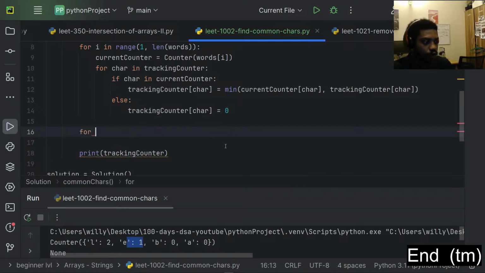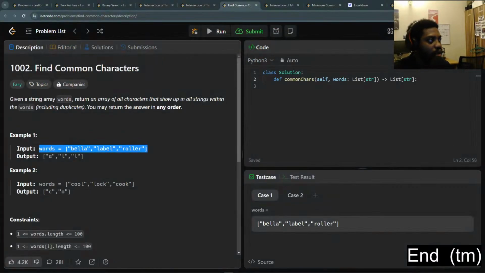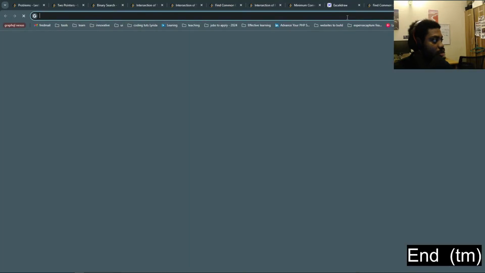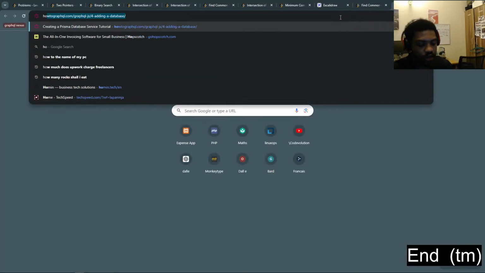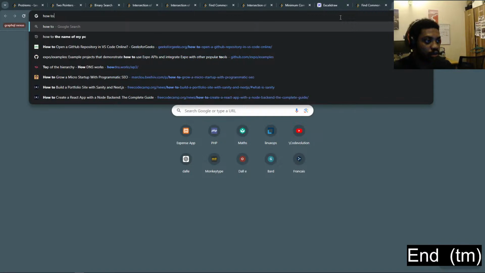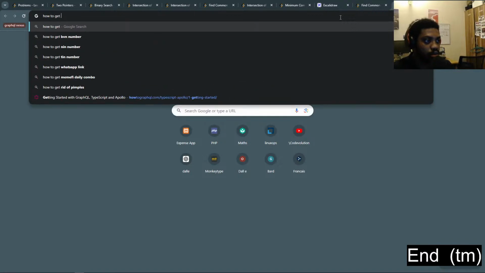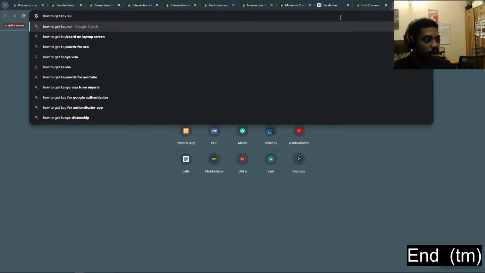We'll say for, how do we get key value pairs from a dictionary? I absolutely do not know. So let's see how to get key values from dictionary in Python.